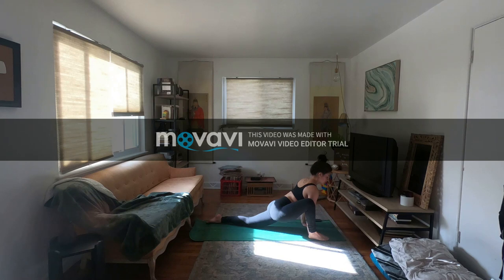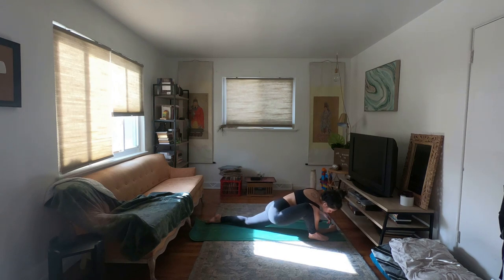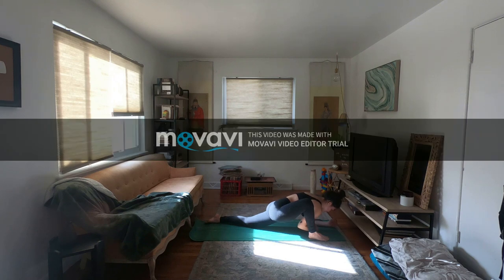Each side, very different. So if we're not able to take it deeper, stay where you are. Maybe you rest at those books or block, or maybe you can come all the way down to the floor. No expectation. Don't expect it to look like anything. Just expect it to feel good.